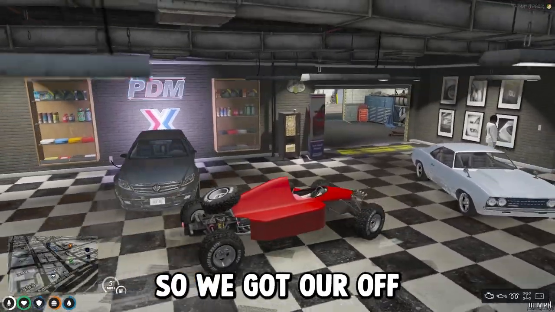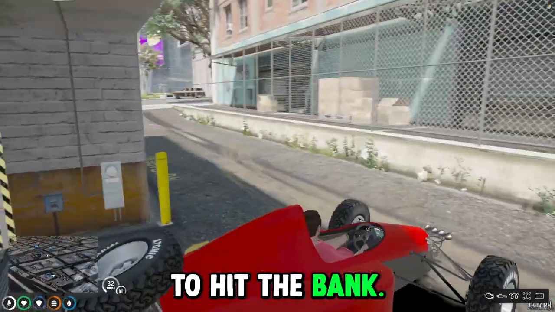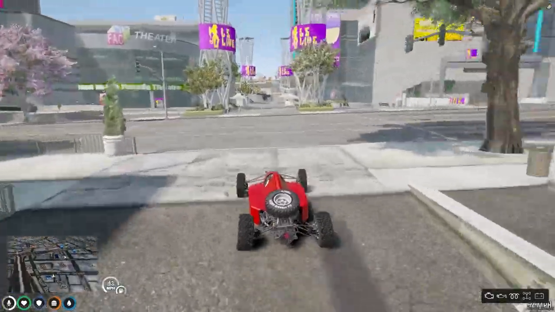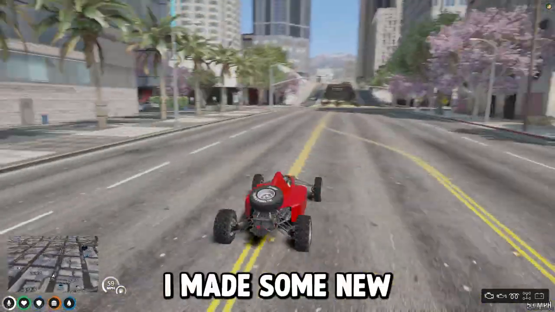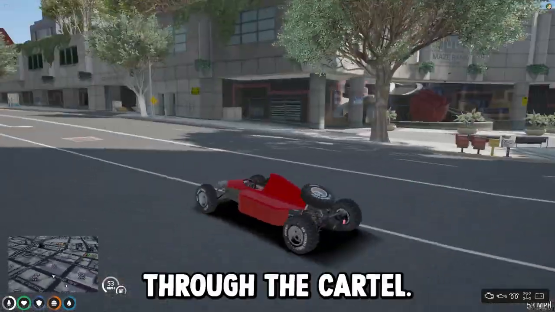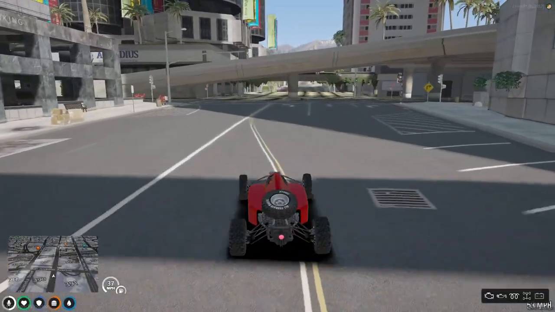All right, so we got our off-road car. It's time for us to hit the bank. And it's a good thing that I knew this place was cartel-owned because, one, I think I've made some new allies. Two, I have another way to get back at IcyDeluxe now through the cartel. So yeah, let's go hit this bank.